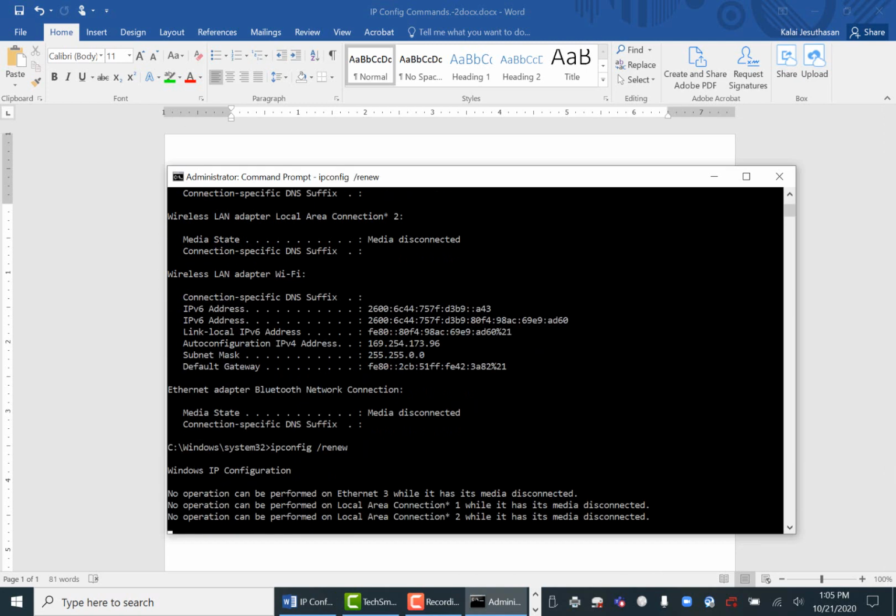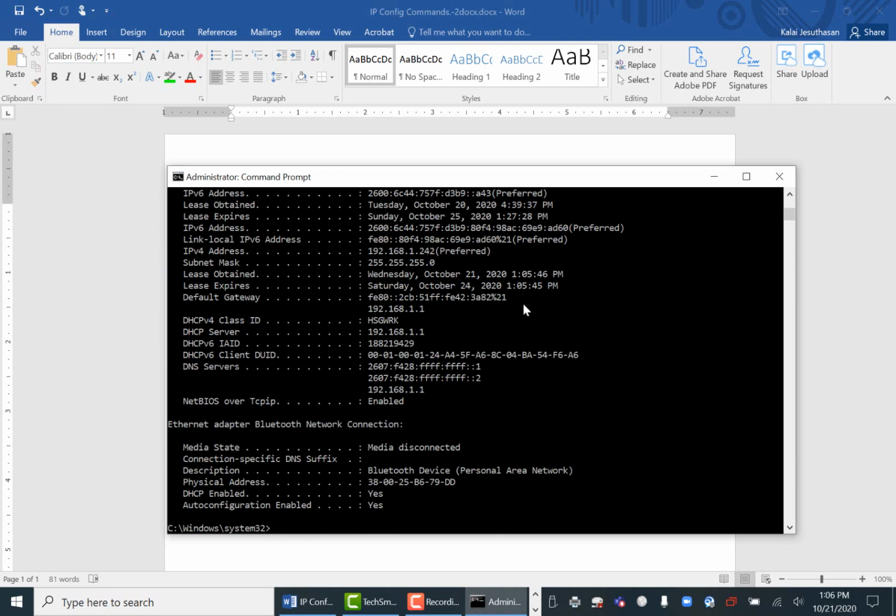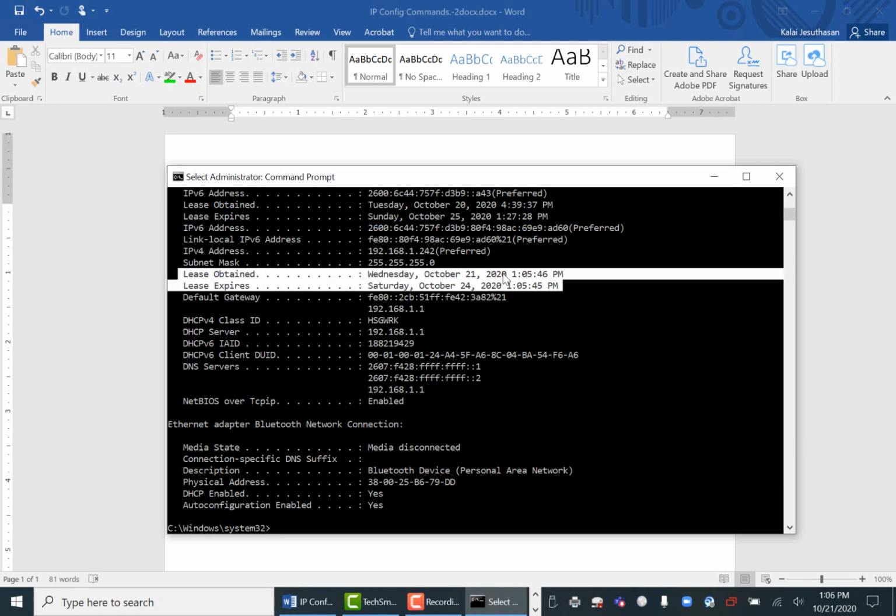Renew. It's renewing my IP. Yes, it did it quickly, right? So I got an IP, and then ipconfig /all, and you have to notice this one. You see the lease time is just 105. My time is 106. So it basically just got the IP right now, because it lost the IP and it has to get a new lease now.